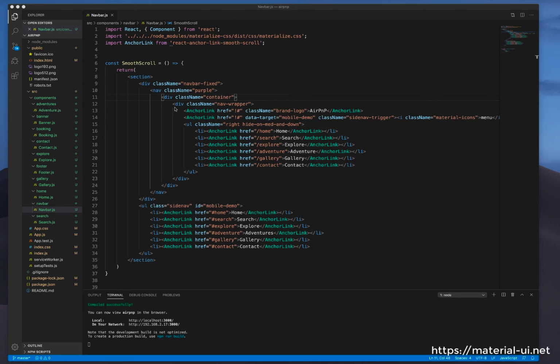And here are all the folders and the files that we created. Let's review it one more time before we continue to the next step.